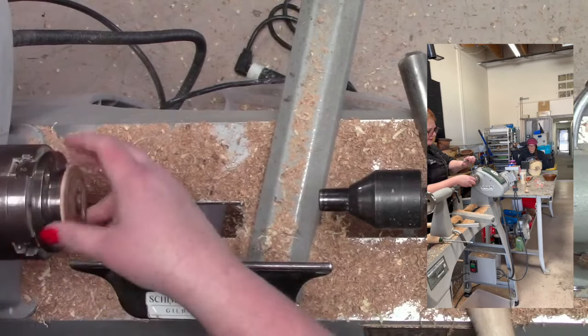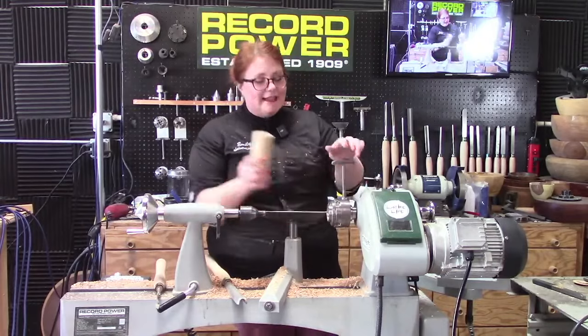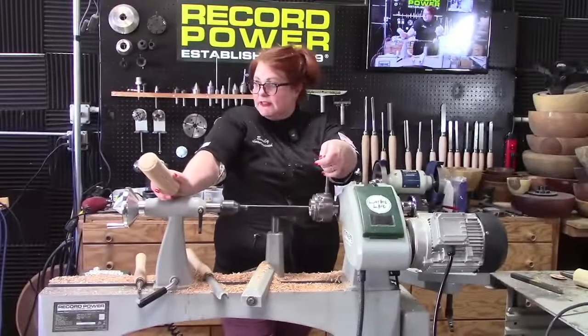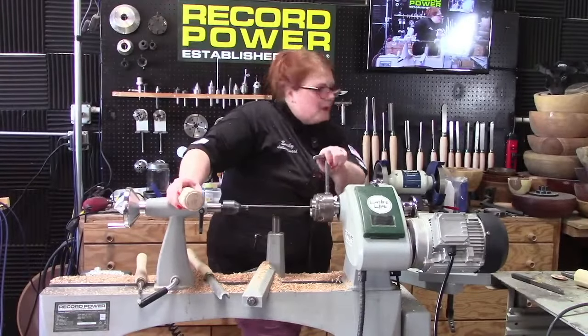That's not a sellable one, so I failed. But it spins! Okay, now what you all came here for, we're going to learn how to turn a baby rattle. I assume that everybody here knows somebody that's had a baby or will have a baby eventually. I'm not having a baby. But you know somebody that has or will.